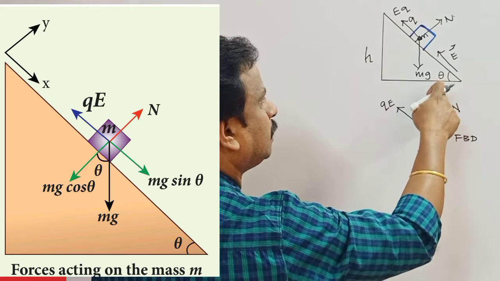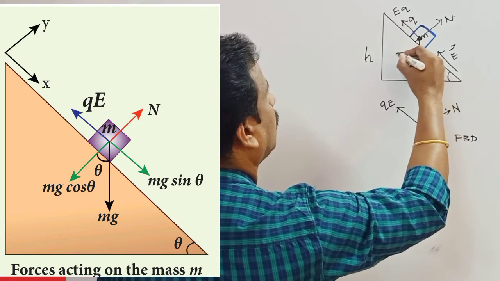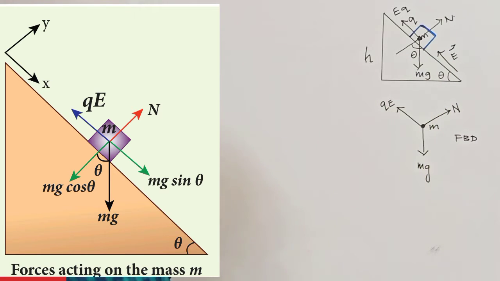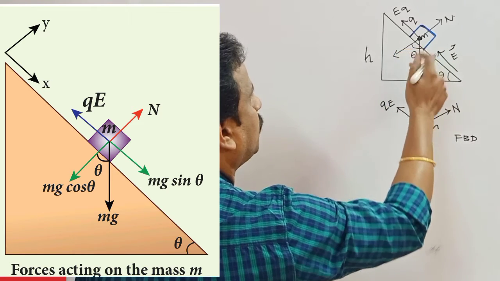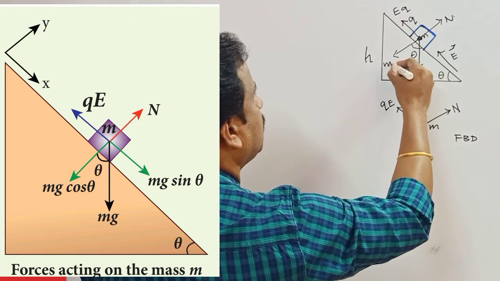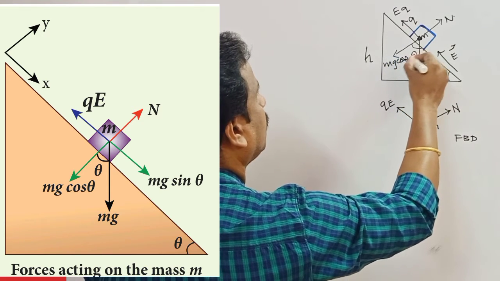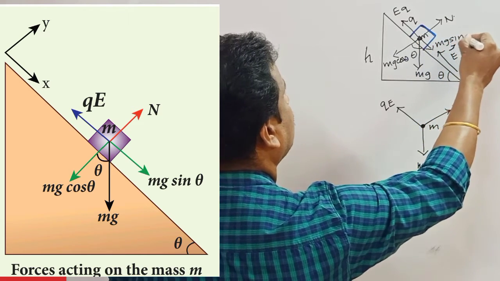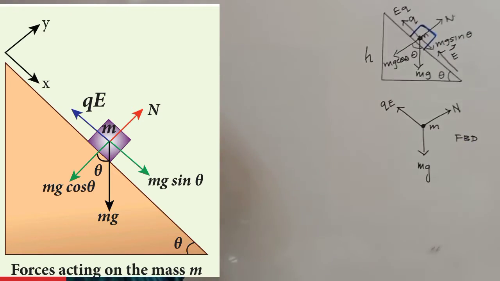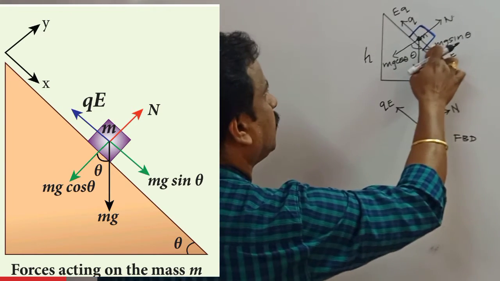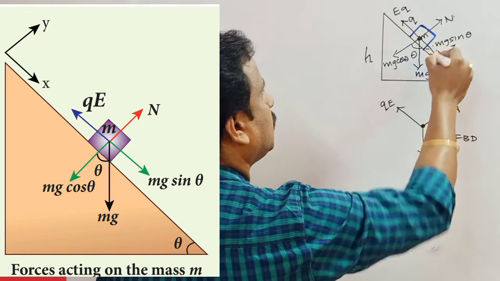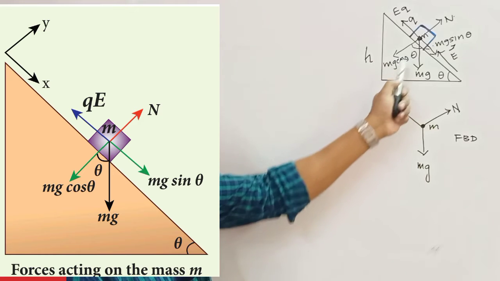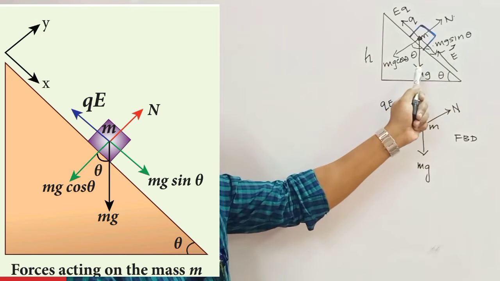So already you know that this is theta, and this also theta, already we have proved this in 11th standard, you refer there. And here this component of the mg, the component perpendicular to the surface is mg cos theta and the component along the surface is mg sin theta. These are the only components we have, and the diagram's components will be the same thing. Okay, this one is mg cos theta and mg sin theta is the other component of mg.